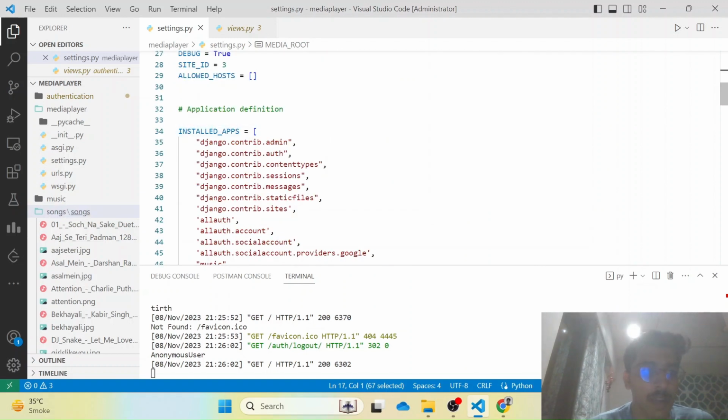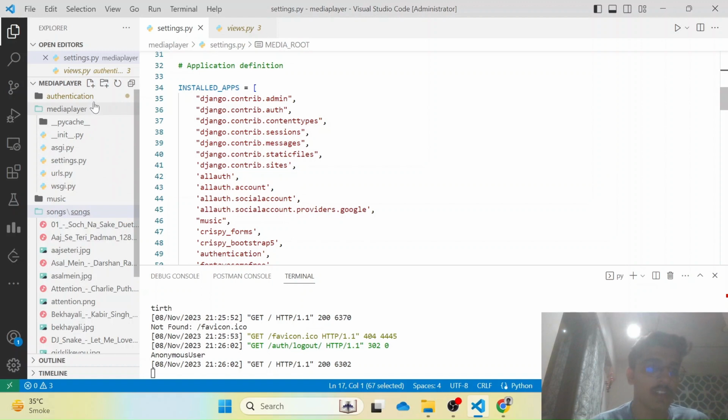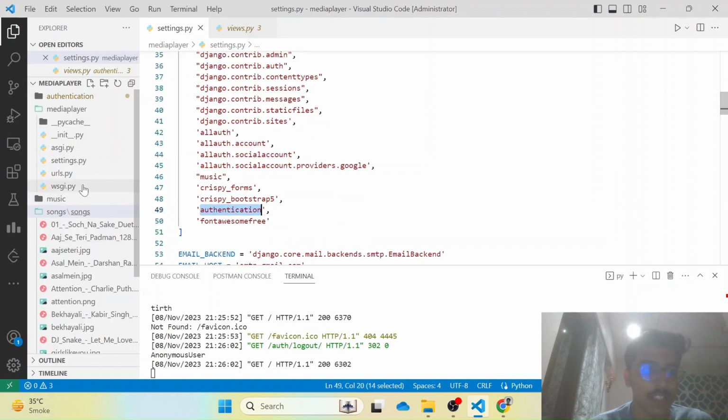Now our installed apps. We put down all our applications that are part of our project in that particular list. One is authentication, and the other one is music. Also, we are using some inbuilt applications provided by Django for the sake of simplicity.